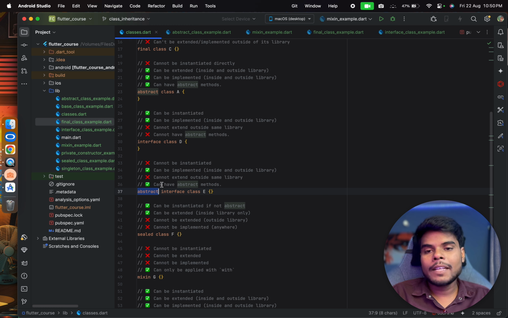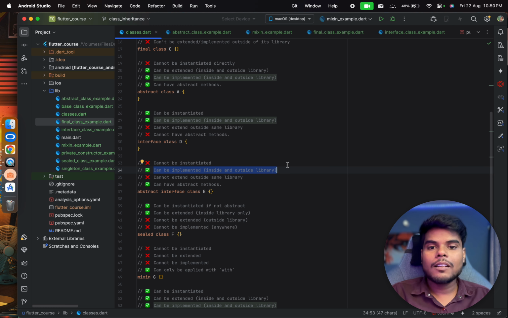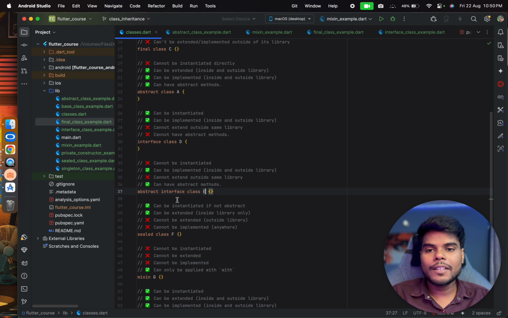Like an abstract class cannot be instantiated, so an abstract interface also cannot be instantiated. An abstract class can have abstract methods, so it can also have abstract methods and can be implemented inside and outside the library. So we can use it with the implements keyword. But it cannot be extended outside the same library.